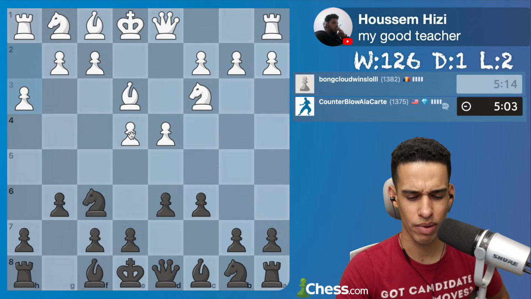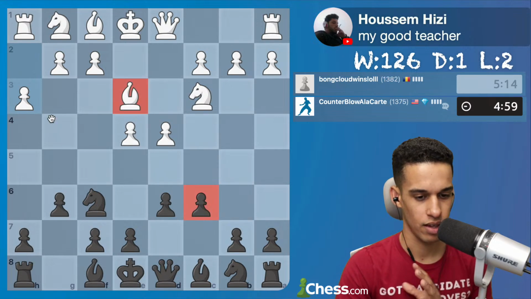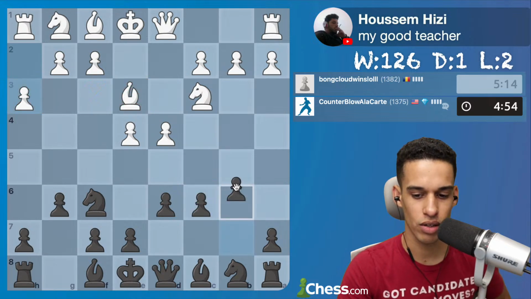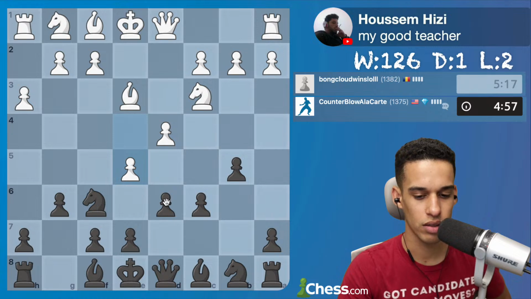Okay, what am I playing here? c6 because they played bishop e3. Okay, h3. What is this for? Well, very similar to f3. So I'm going to go b5. It's a leverage pawn anyways.